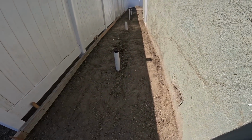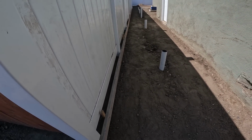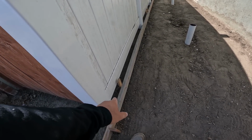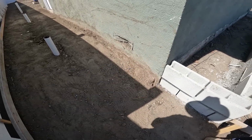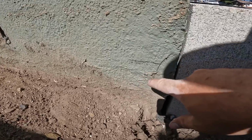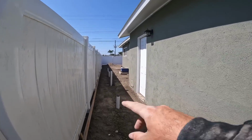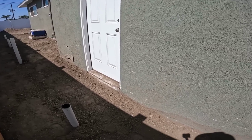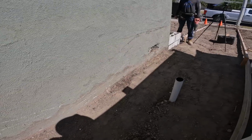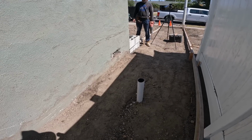Alright, we're gonna go through the side yard right now, mark up all the drains. Basically what I'm gonna do is get a 2x4, since I know that is the correct height, bring it over to this side, mark it, because I forgot which mark is the right mark. So we're just gonna do like that, mark it, go down to that corner of the house, transfer the level over from the 2x4, mark it, and we'll snap a chalk line. And then from the chalk line and 2x4s, measure over on our drains, get about 1% slope. That'll be it.